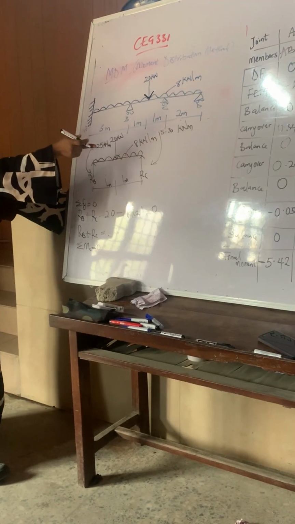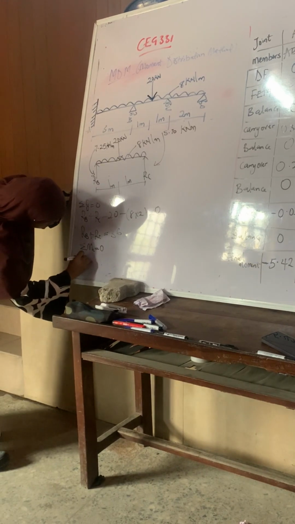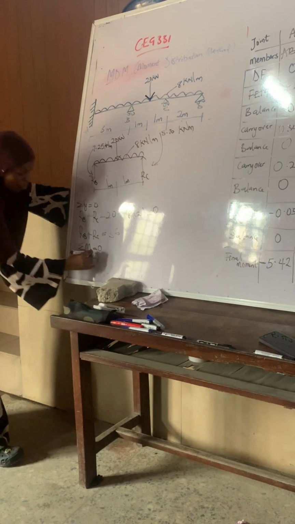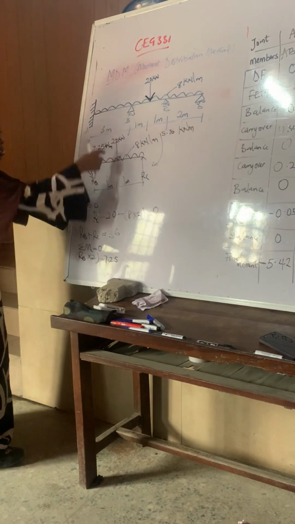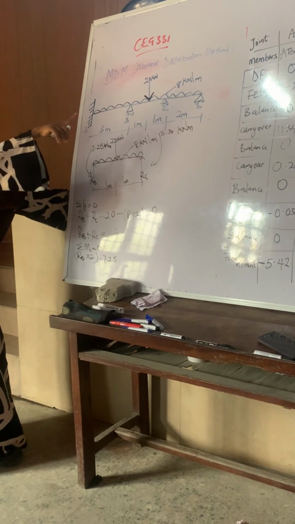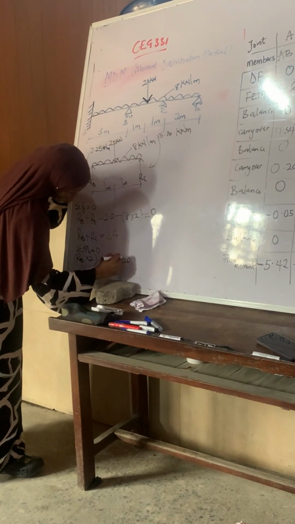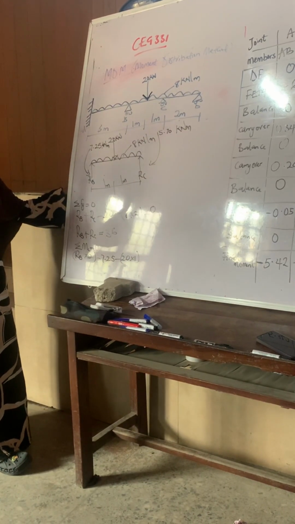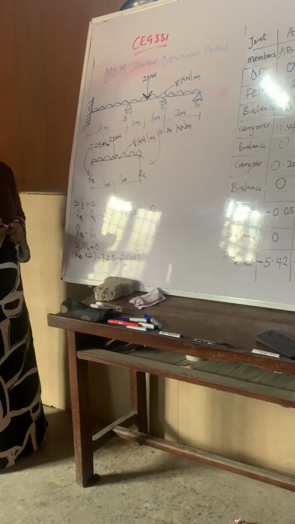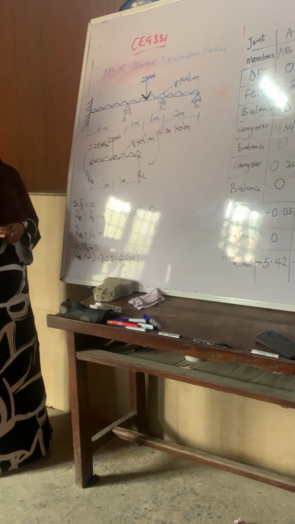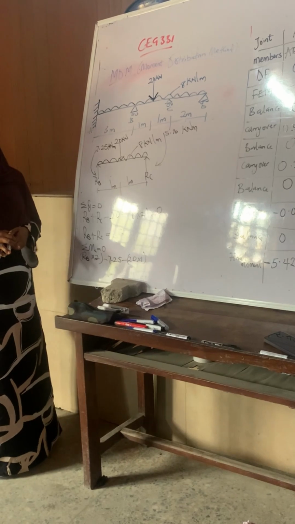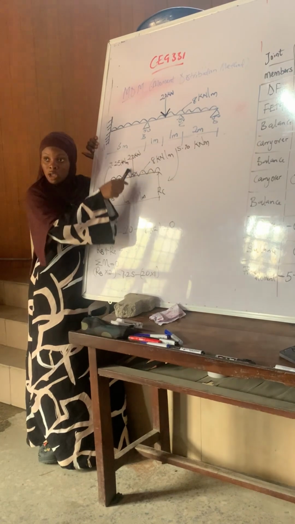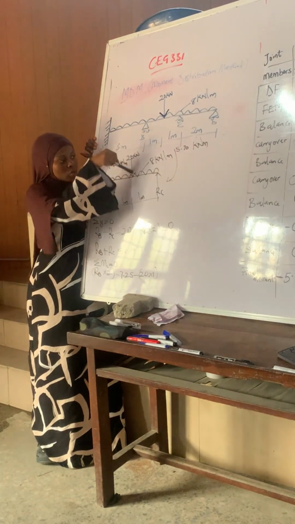Our R will be multiplied by what? Then you add this moment at this point, minus 7.25. Then your point load to C is what? 20 times what? Then you turn your UDL to a point load. No, it is a point load. It is load times the distance. That is 20 times 1.